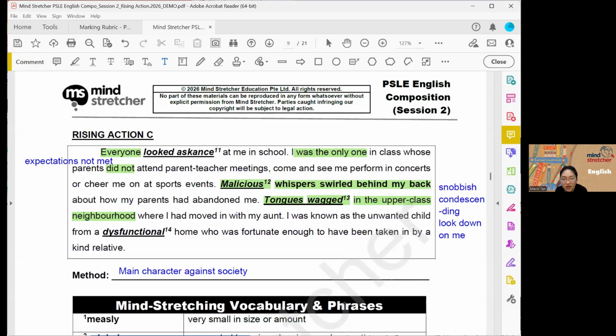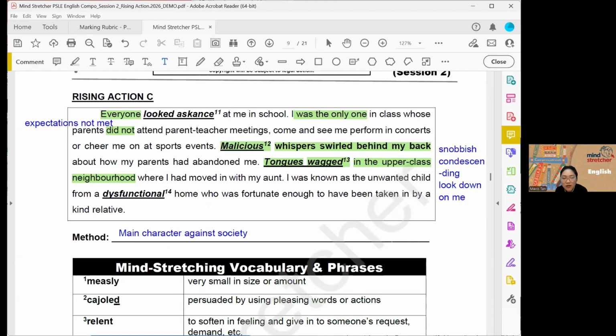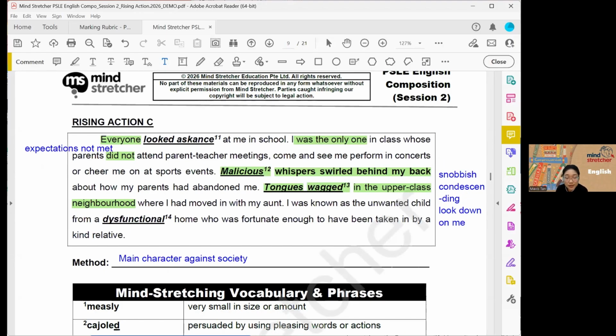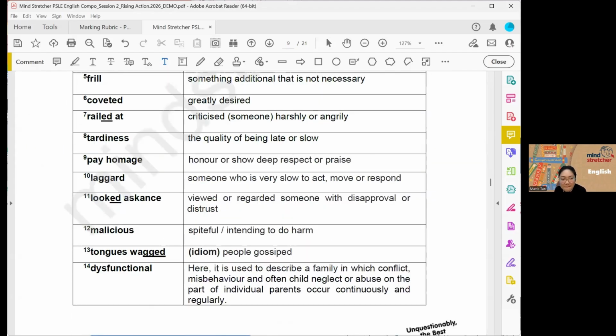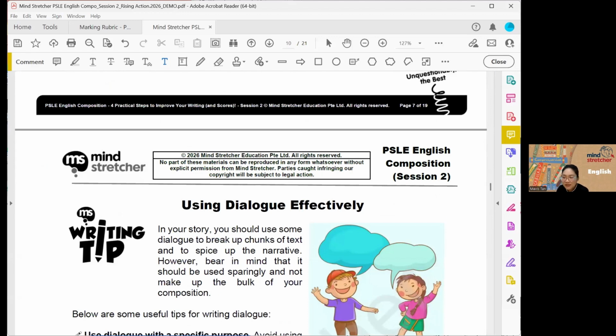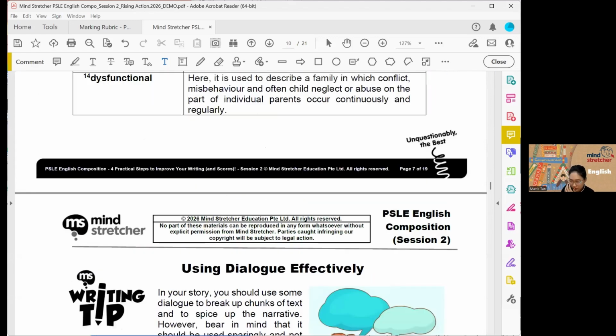What's the difference between chat and gossip? Chat is you talk about your life, you talk about your likes and dislikes. Gossip is talk about somebody else, and it's actually none of your business. That's a gossip, huh? Okay, don't gossip. Okay, the next thing, we have about half an hour. We are good with time, don't worry.